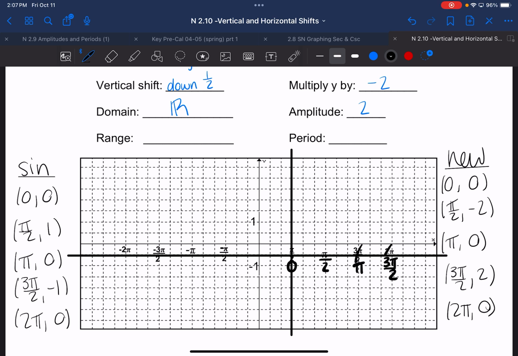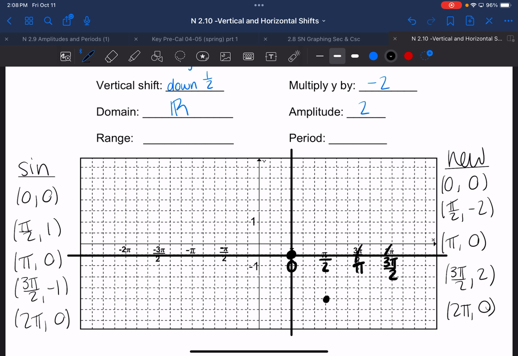Okay, so my first point is going to be where? Yeah, so at this new origin. I don't go left, right, or up or down. Okay, the next one is supposed to be at pi halves, so I'm going to go over to where it used to be pi, right? But now we're saying it's pi halves. And I'm going to go down 2. Well, if each line is worth a half, how many lines do I have to go down for 2? How many? 4. So 1, 2, 3, 4.